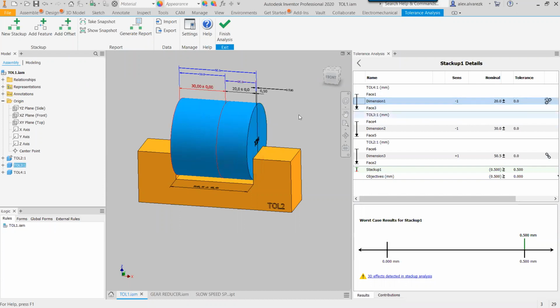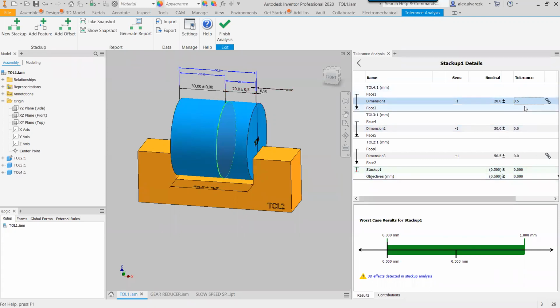Right, so that tolerance isn't going to affect it in this case. But again, if we're trying to really analyze and make sure that these tolerance stackups are going down to manufacturing, you want to make sure that these updates do take place. So for this one, I'm going to go ahead and say 0.5. You'll see the stackup here, right? So the gap that it found is going to be 0.5.